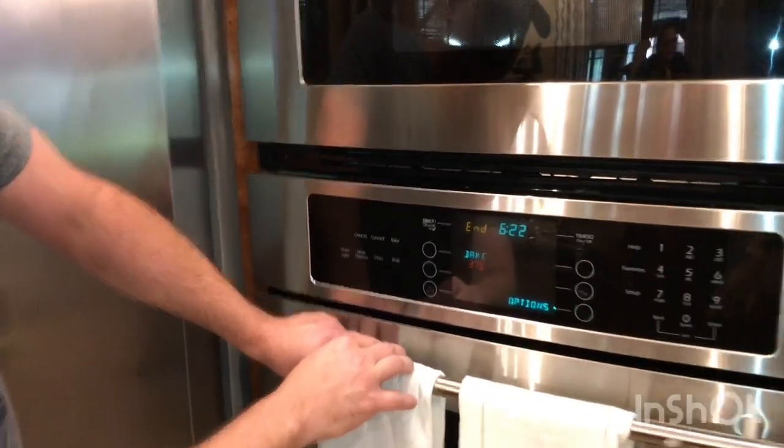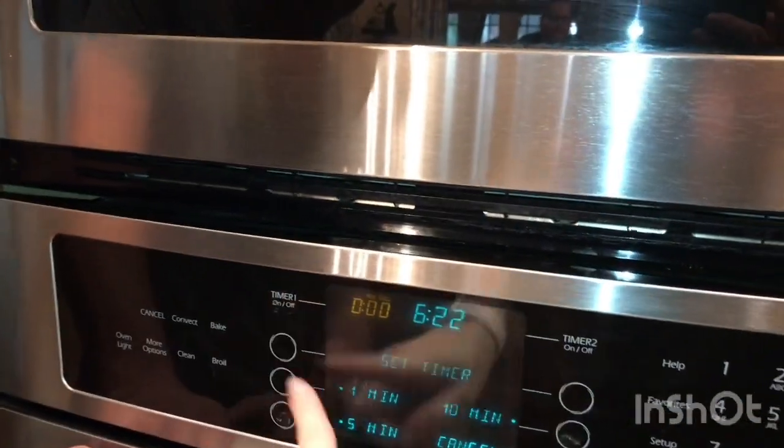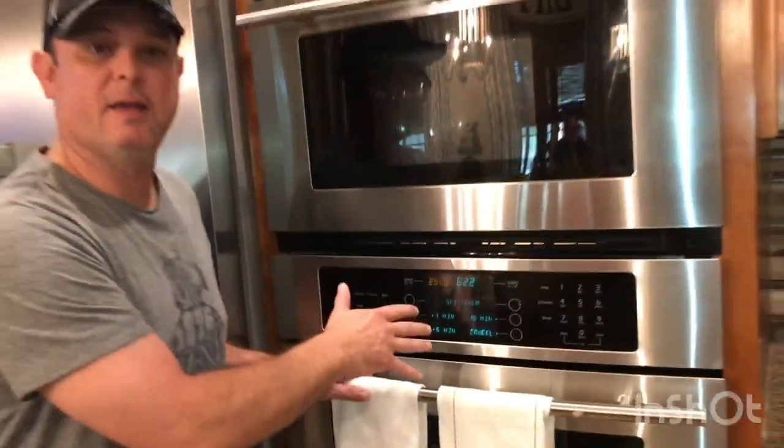Timer. Where's that? Oh, it's not my oven. All right, set the timer to 25 minutes. All right, we'll be back.